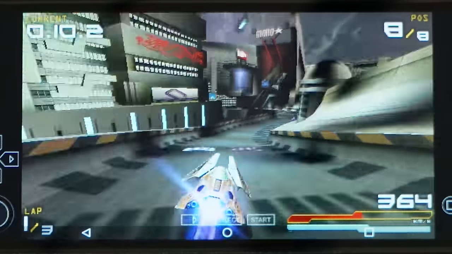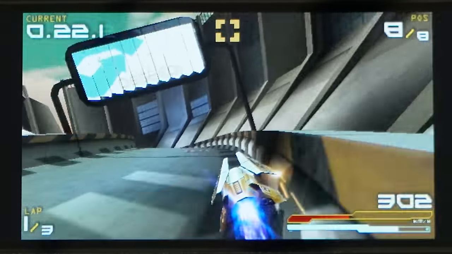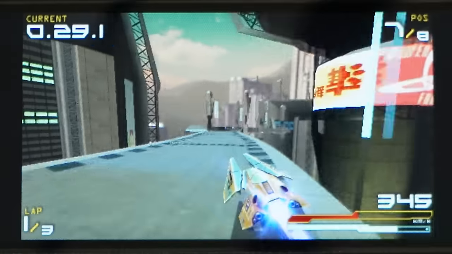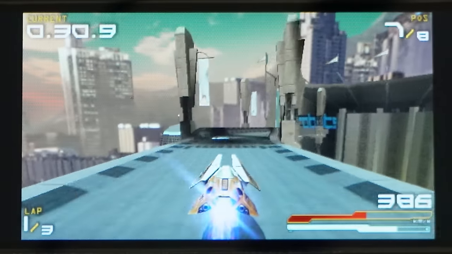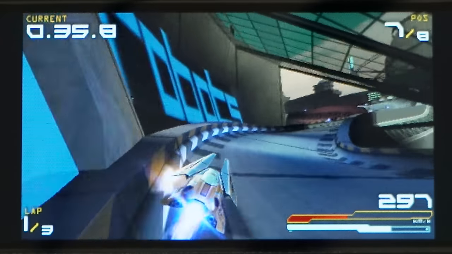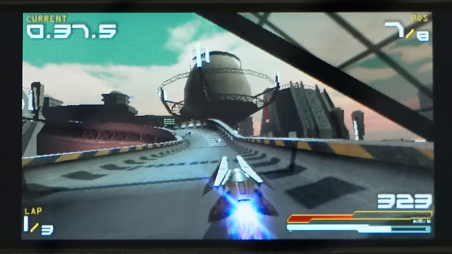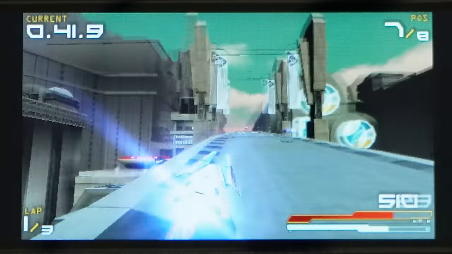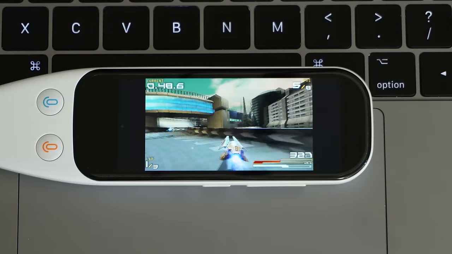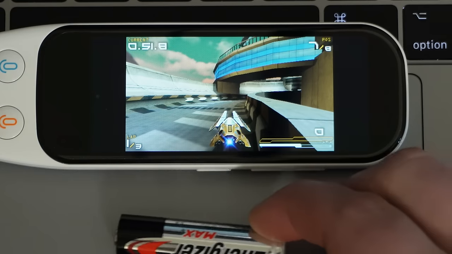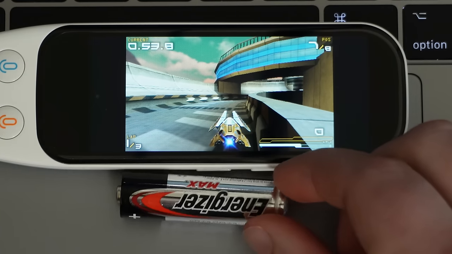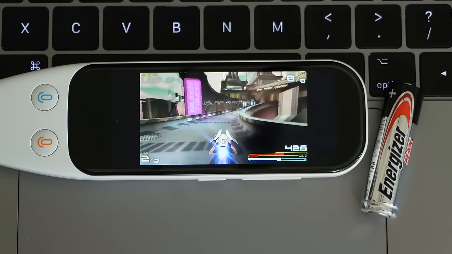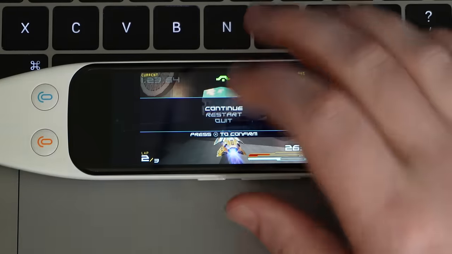Oh, let's go. We're playable now, boys. This is so dumb. It actually kind of works. Again, it's not 100%, but it's happening. And I could be wrong, but this also seems like a bit more of a graphically intensive PSP game. So this is pretty dang good in my opinion. This is ridiculous. Let me remind you guys, this is the size of the device we're working with here. Here's a AA battery. This thing is so ridiculously small. Wow, I'm impressed. Okay, what else can we try?